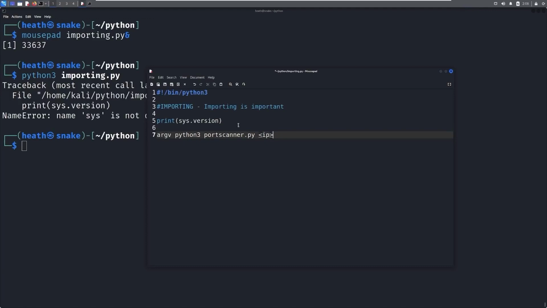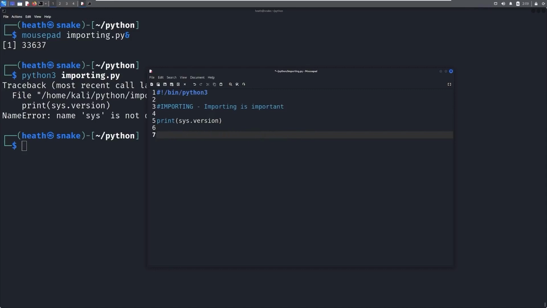This is argument 0, this is argument 1. So if we supply no argument 1, then we're going to throw an error. It's going to be an if-else statement, and that's going to use something called argv. We'll get into that later, but that's very important, and it's a part of sys.